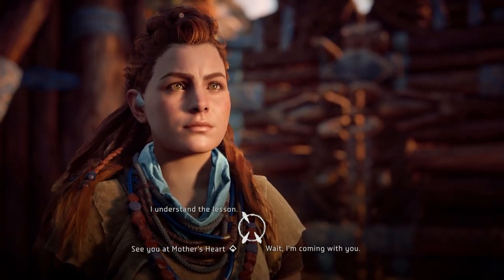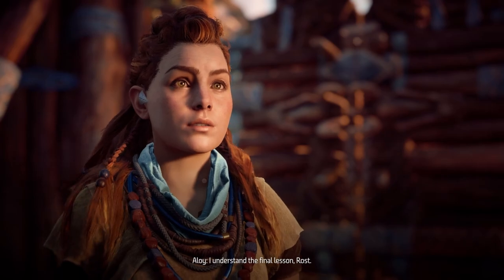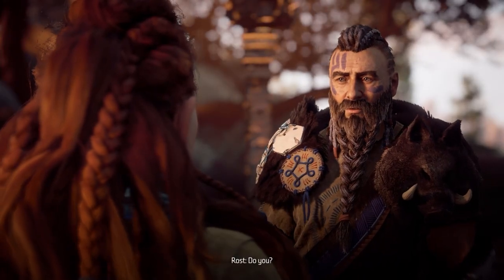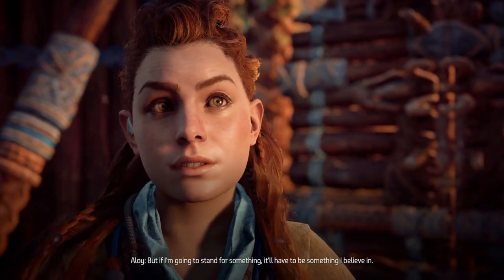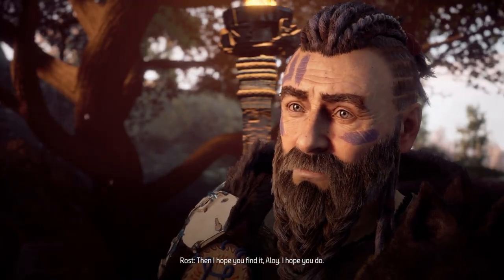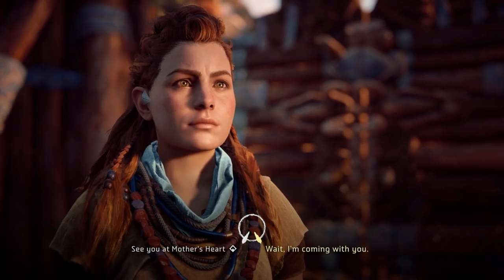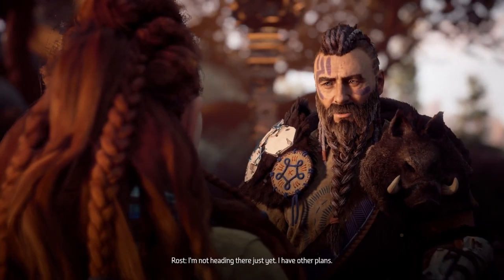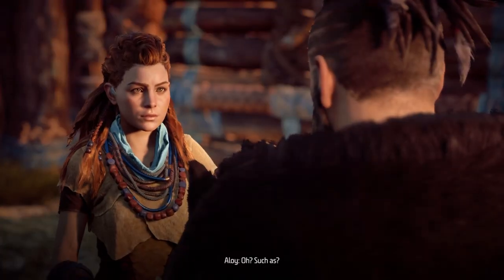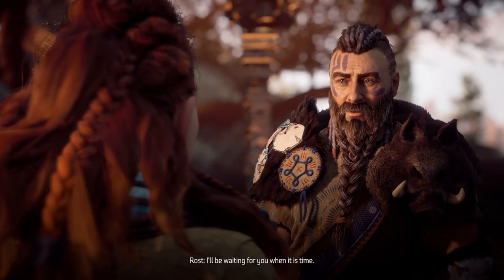All right, I understand the lesson. Wait, I'm coming with you. I understand the final lesson, Rost. Do you? But if I'm going to stand for something, it'll have to be something I believe in. Then I hope you find it, Aloy. I hope you do. All right, wait, I'm coming with you. I'll go back to the cabin with you. I'm not heading there just yet. I have other plans. Oh, such as? I'll be waiting for you when it is time.